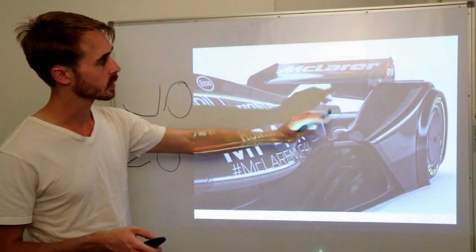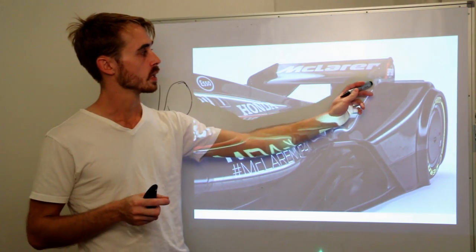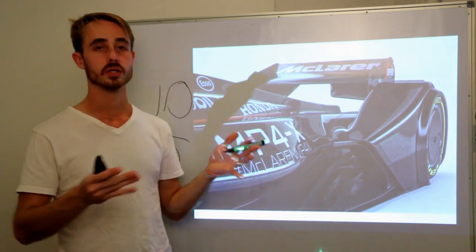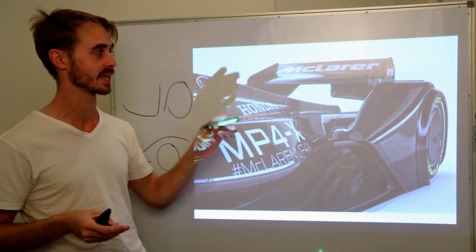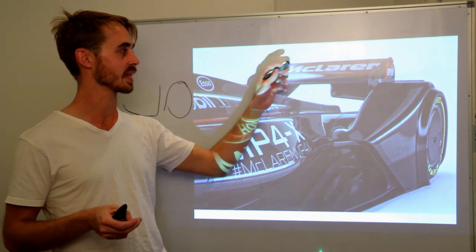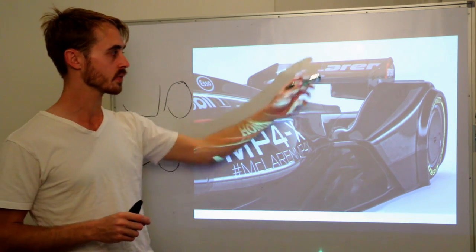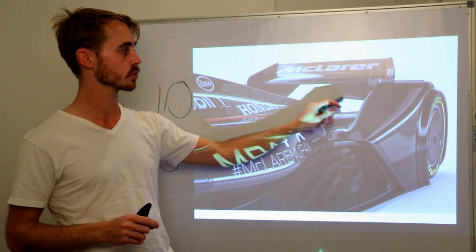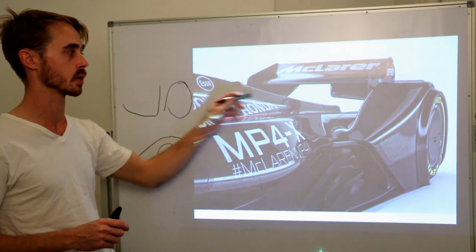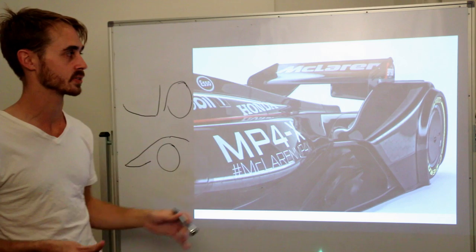Looking at the rear, you can really see the whole design-for-looks-rather-than-performance approach. These slots are literally just cut through the end plate — they're not sculpted, they don't have a curvature profile, so they're not venting that top pressure off as on a current F1 car. The wing itself looks like they've taken a dual element wing and joined it together — you can see a weird S-bend in the profile, which is not a realistic wing section. The support wings underneath the back — why not just run a wing across the entire length? It doesn't make aerodynamic sense, it just looks really cool.